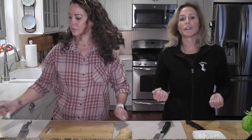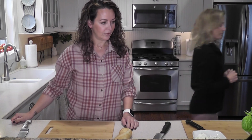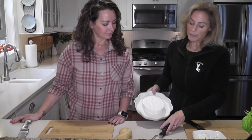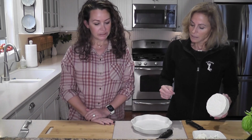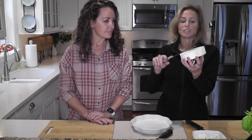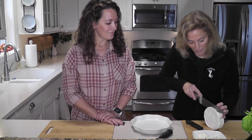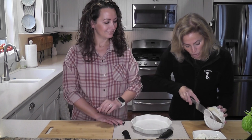The next thing is a sweeter appetizer, and that's our Brie with honey and rosemary. So I'm going to get the Brie. Now I have to cut the top off. Which knife would you use? That knife, it's just longer. I'm going to leave the rind around it, but I'm just going to take the top off so that it will bake inside that. Nice and thin. Watch your fingers. Always cup it. You also want to make sure that the Brie is cold.